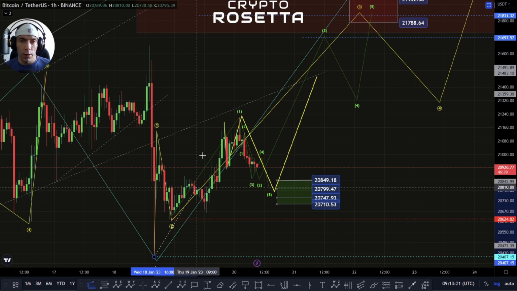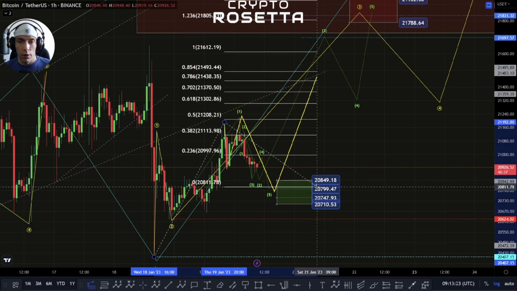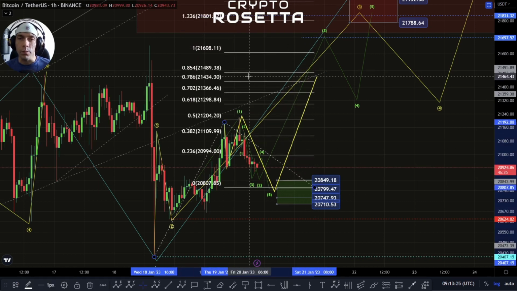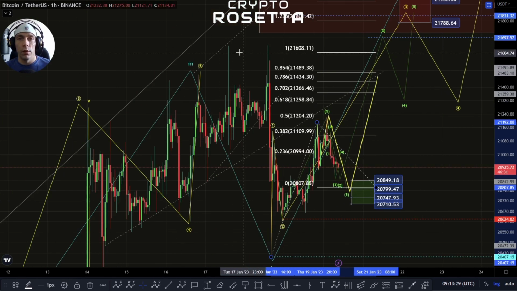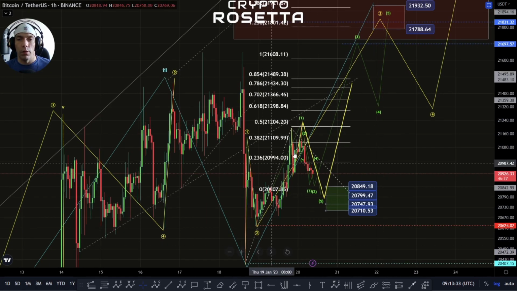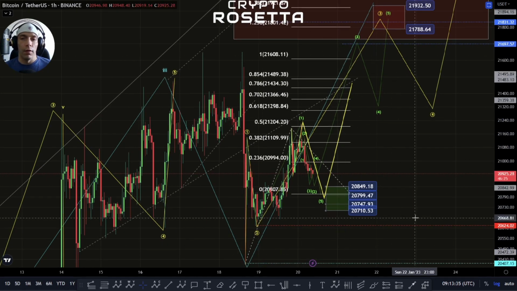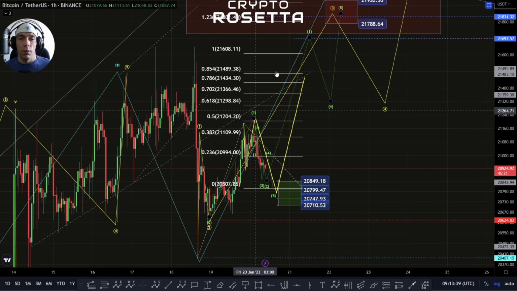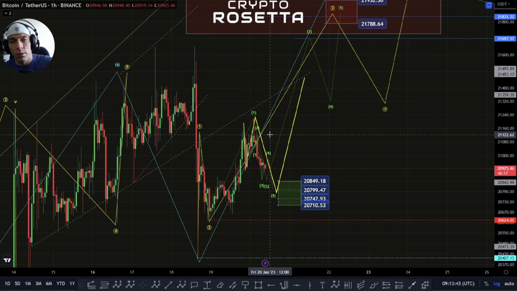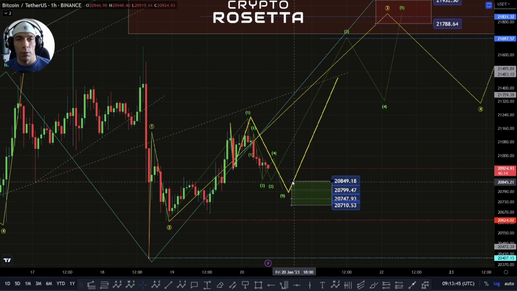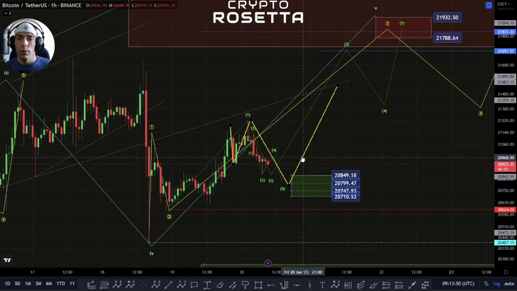If we're looking at it as a corrective structure, basically, if we'd only moved up towards this 21,600 and retested these high points without being able to break above, then effectively what we'd have is just a corrective structure here, and it could actually look to break down again. So it just could become a more complex move here. So we've got to be careful, because fourth waves are notoriously tricky for becoming complex. So we just got to be careful of that fact. So that's what I'm looking for within this structure.